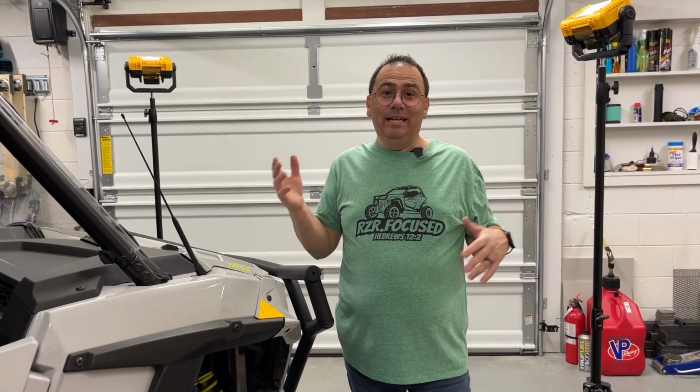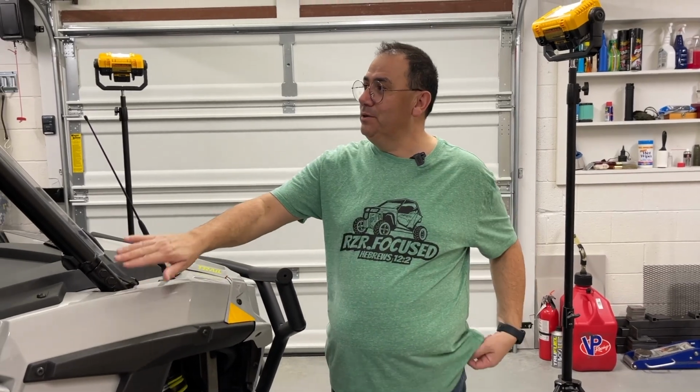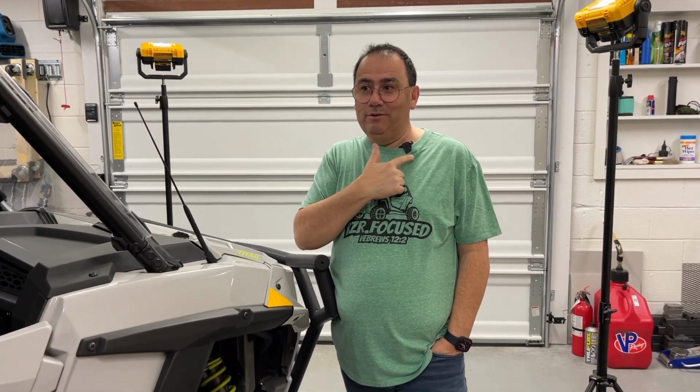All right, guys, here we are again, and we want to hide all the wires. We're going to try to run some wires through this for our GoPro as well. We'll run our USB GoPro. Some of you have asked about our camera and what we do. We use a GoPro on our rides, but you can't hear us, so we're trying out some microphones. Let us know how they sound on your end. And also, we want to run in that USB, but we want to hide all the wires.